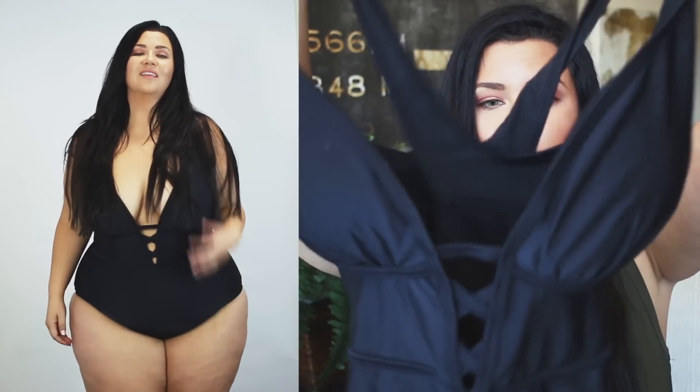Swim is where I found a lot of hits and a lot of misses. I'm going to start with this absolute hit — this is probably my favorite swim piece out of everything I got. It is a black one-piece with a cross back and a beautiful plunge in the front. There are cups here, not underwire, and an opening in the center. It's a low back, but the coverage is really great. It's a one-piece that is somehow conservative yet really sexy. I got it in a 3X. The bottom looks great — the top's a little big, story of my life — but the way it's made I don't feel like I'm going to fall out of it.